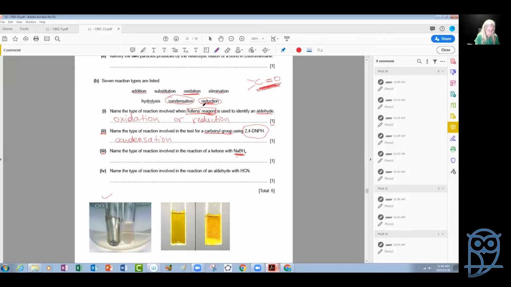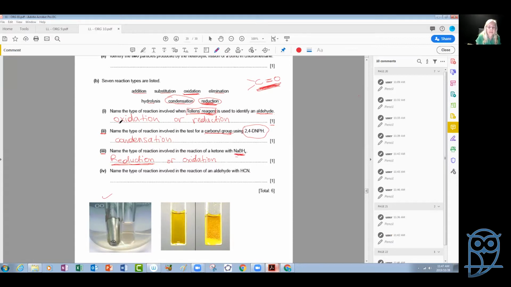It's a reduction, isn't it? A reduction, but because it's a reduction, it's always also an oxidation, okay? So they will also accept if you say oxidation. So this is a reduction or oxidation reaction. Okay, I would prefer the reduction because we are referring to the ketone, which is the compound of interest, much as this one should be oxidation because we're talking about an aldehyde. Okay, so name the type, it's a reduction. Obviously, we have to choose between the choices that we have here. We cannot say a redox or something else because this is the choice and we have to choose one of these words.